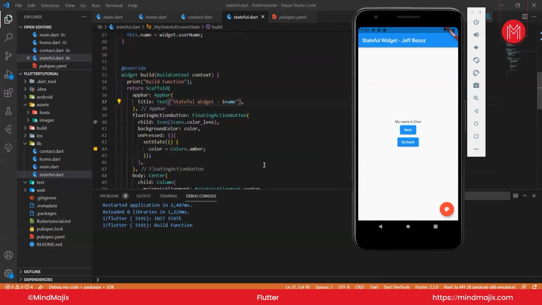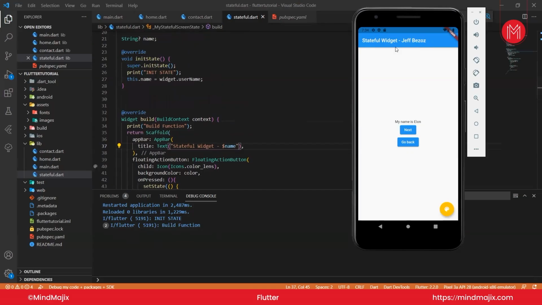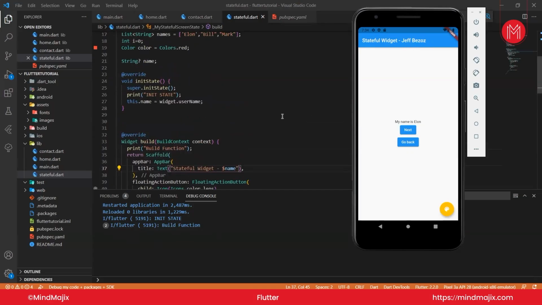Now suppose, I hope you remember the previous concept of set state. If I click on this, then the build function will be called again, but the initState function is only called once. So see, the build function is being called again because the page is being refreshed, but initState we cannot call again. It is only called once, or you have to remove this screen or go to a totally different page, and then come back to this page again. This is the only way.